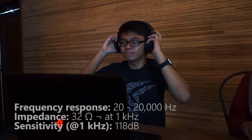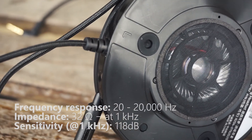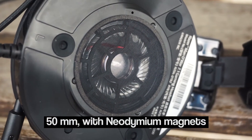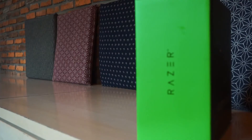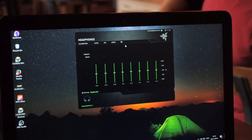Now talking about sound quality, which is good but nothing spectacular. The tagline made me think that this headset features multiple drivers in a single ear cup, but in reality only one 50mm driver assisted by virtual surround sound and Razer Synapse exists. So far, the surround sound isn't that different from the G9s with V3 Artemis. But I have to admit, the sound is very clear, and what I like is the flat sound profile, making this headset friendly towards video editors.